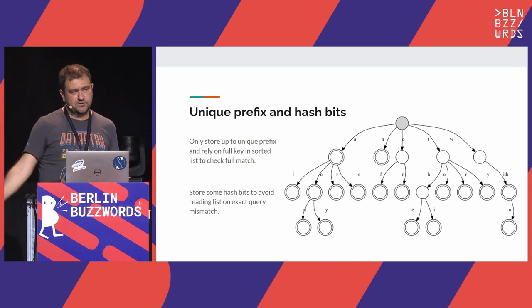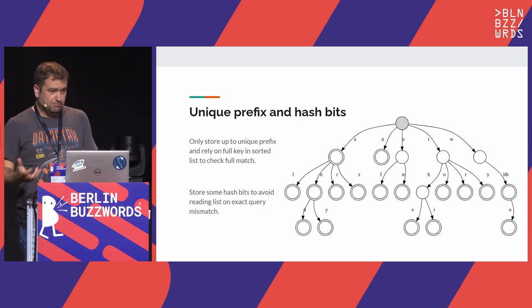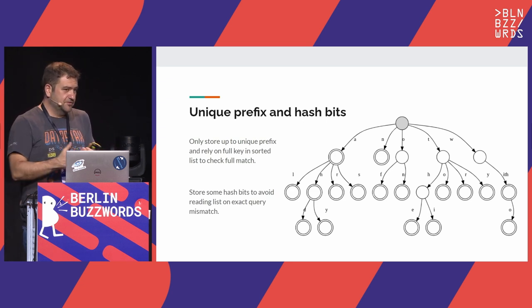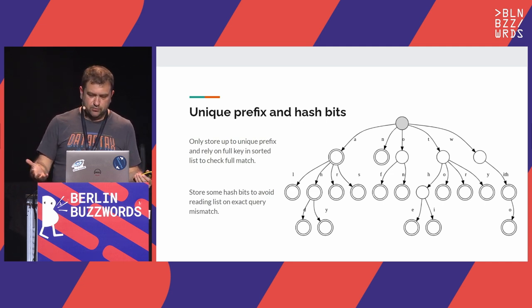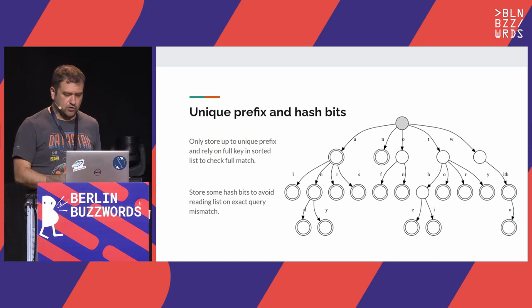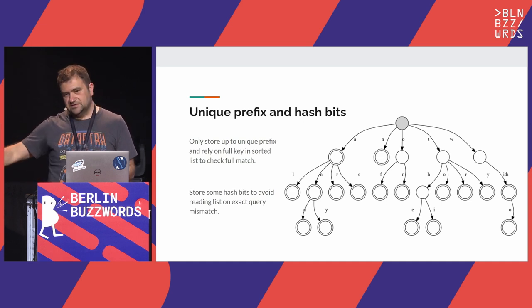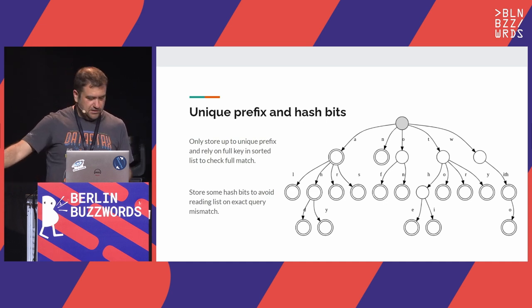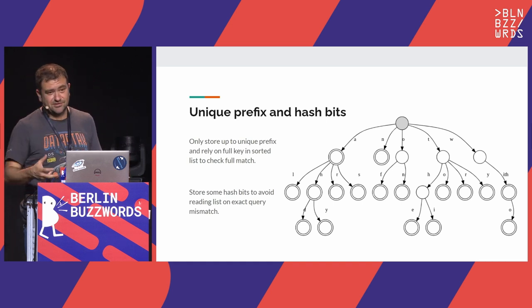It leads us to a point in the data file. And at that point in the data file, the key might be the same that we're looking for, or it might be different. We can check that, and we can tell whether there is anything in that SSTable for this key or not. Since the prefix is unique, if we matched the prefix but didn't find the same value in the data file, it's certain that there are no other values in this SSTable that match that key.